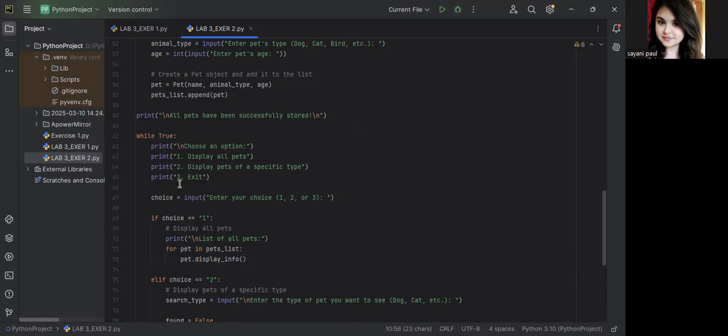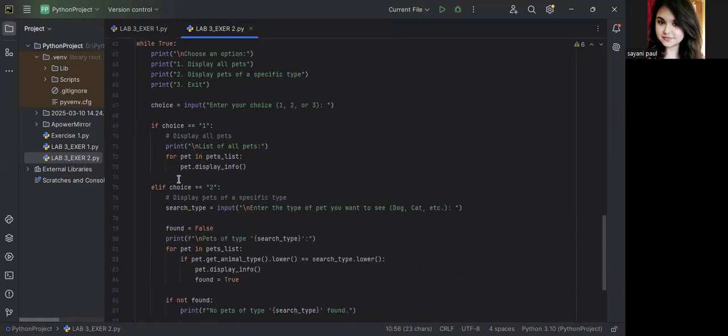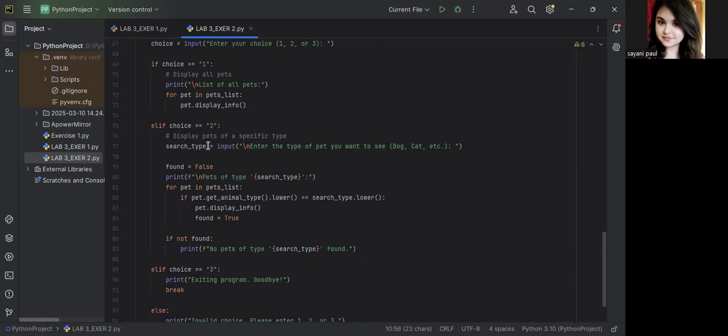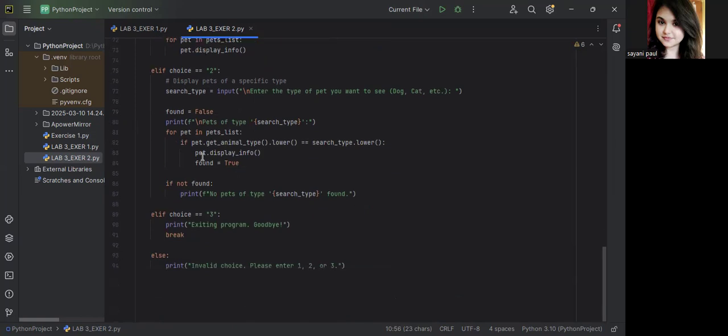If we put 3, it will exit the program. Else, if we put any value other than 1, 2, 3, it is an invalid choice.